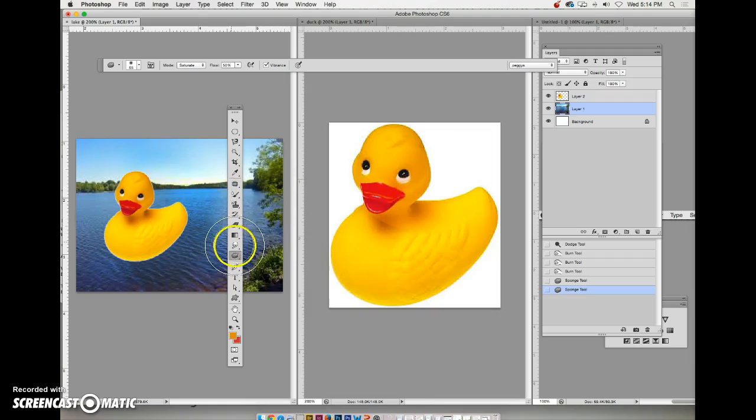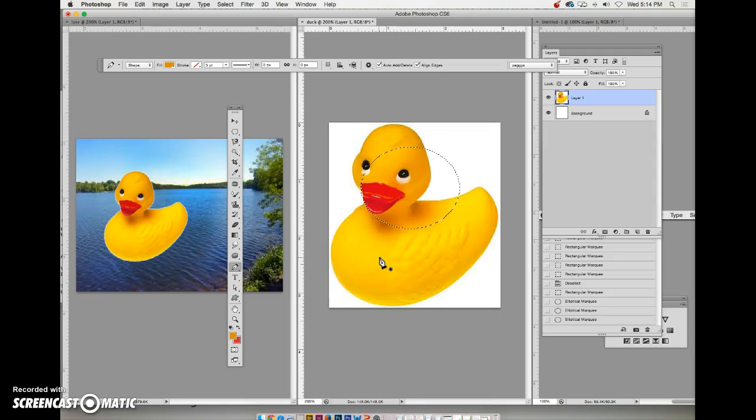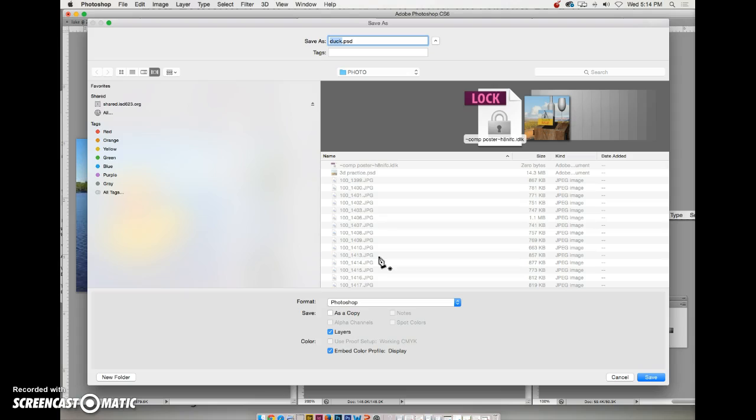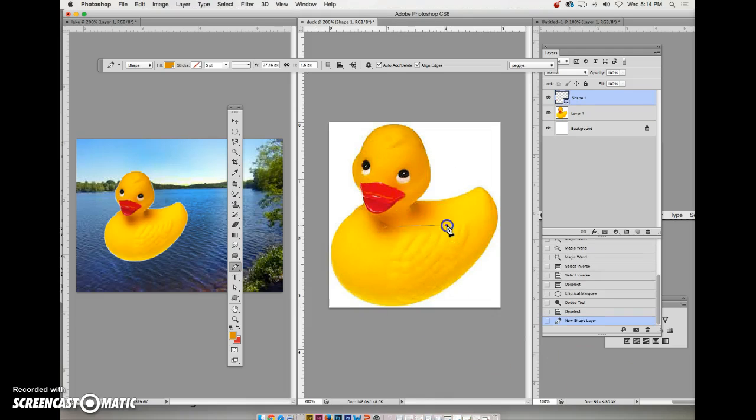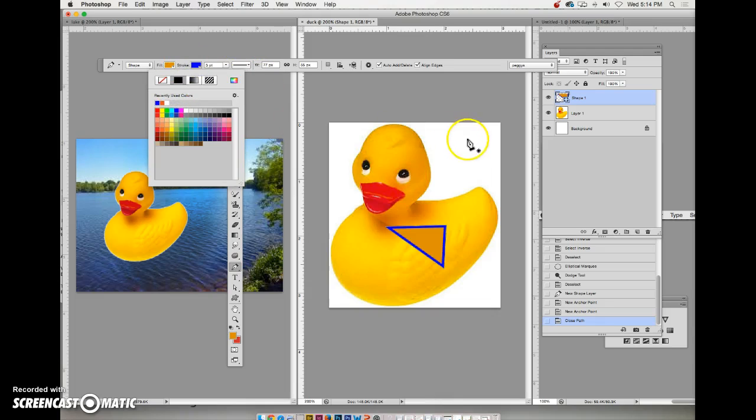So that is the painting tools as we refer to them. And then we have our vector tools. Now again, we will be getting into activities where you're going to be creating vector shapes, and this is when we'll be using the pen tool. We won't get into that right now, but we'll show you quickly. Basically what the pen tool will do is allow you to make shapes. So I can go ahead and make a shape. I can give it an outline, etc.